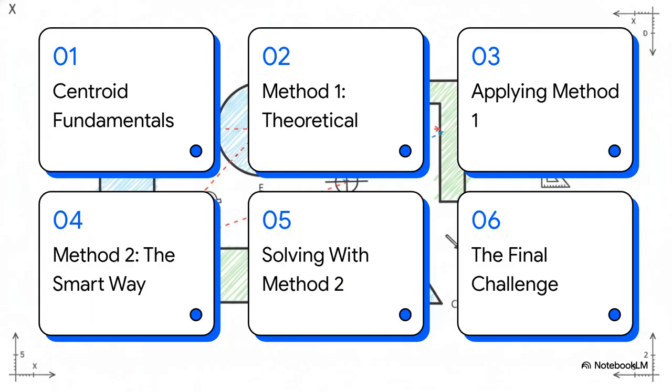Okay, here's our game plan for this session. We're going to start with a super quick recap of the fundamentals. Then we'll dive deep into two very different ways to find the centroid. We'll start with the theoretical approach, so you understand the why behind everything. After that, we'll unleash method 2. This is the faster, smarter way that's built for your exams. And to wrap it all up, I've got a challenge for you to put your new skills to the test.